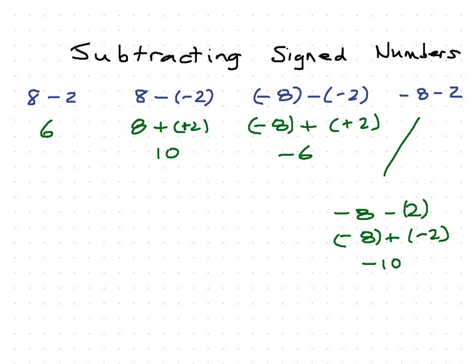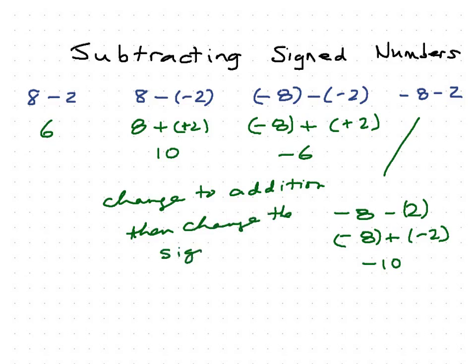So the rules are, according to the textbooks, take your subtraction questions, convert them to addition, and the only way you're allowed to do that in math, to make a change like that, is if you change the sign of the number you're subtracting. So you do two things, change to addition and then change the sign of the number. And that's the legal way to do it and the recommended way to do it. We'll revisit that in a minute.